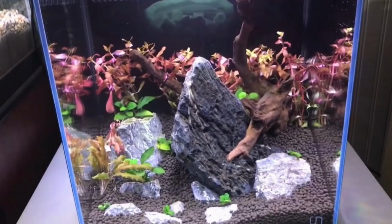We're going to do a quick update because I want to show you guys the plants. I haven't added any fertilizers. It's just the substrate, all right? So, man, let's go check it out. I'll show you a before and after. Matter of fact, let me show you the before right now. You see that? Yeah, it looks beautiful, right? Now, just check out that back row. You see the back row of reds? Let's go see what they look like now.